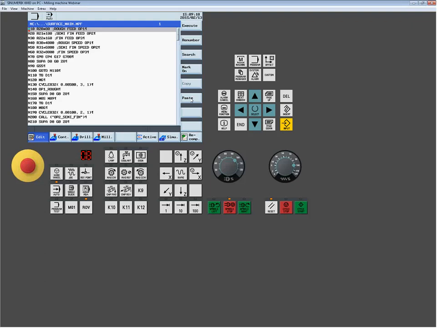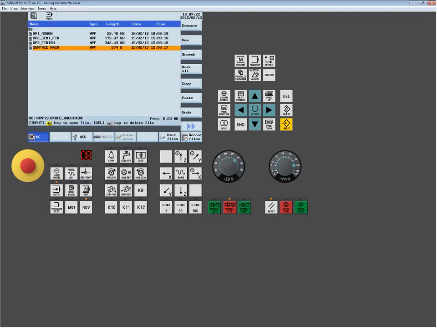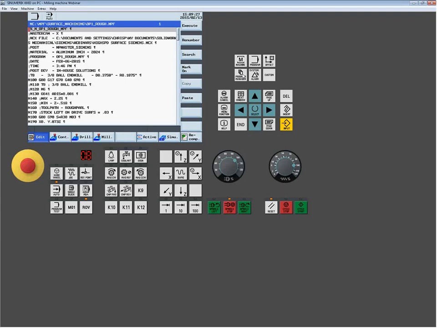One of the first common challenges is how to deal with speeds and feeds. Certainly I could have my speeds and feeds up in this main program area, and totally leave them out of the subprogram. I'm going to open up this first roughing program so you can see. Or I have the ability of leaving the speed and feed commands in the program. If I scroll down here, I'm going to get to my speed statement. There it is, there's my S.